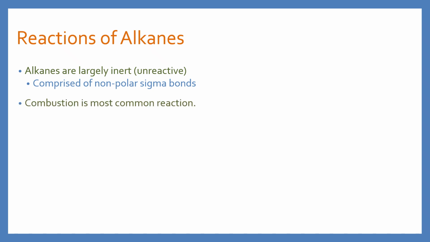However, you can set them on fire. As mentioned, we have methane, ethane, propane, butane. All of these words are familiar to us because we've seen gases and we've seen lighters and things like that. So we know that we can light them on fire. I also mentioned that some of those higher weight alkanes are found in gasoline. So we know that we can set them on fire. Combustion is when you take something and you expose it to oxygen and fire, and you end up making carbon dioxide and water.